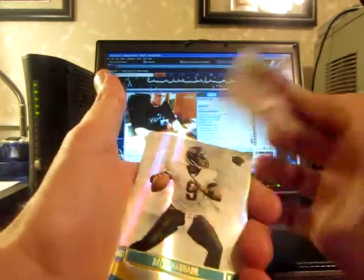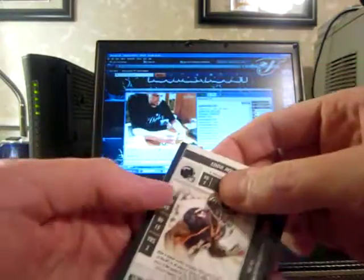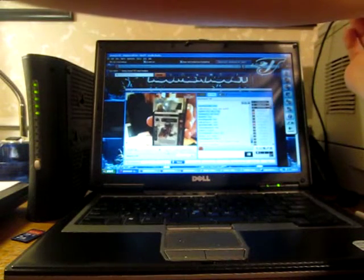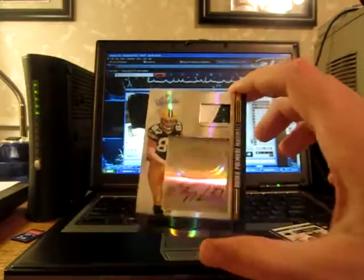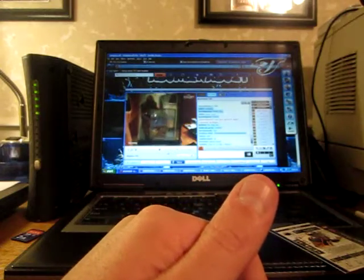And last pack — should be an autograph. Good luck. Got a Simeon Castile, number 799, for the Bengals. I'll slow roll it for the camera again. For the Packers — it's going to be a patch auto. Patch auto from Jordy Nelson. Very nice. It's probably going to be low numbered too, right? Numbered 6 of 15. Wow. 6 of only 15. Pretty low numbered. That's pretty sick.